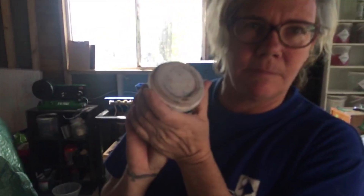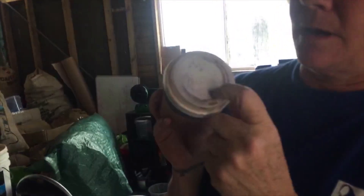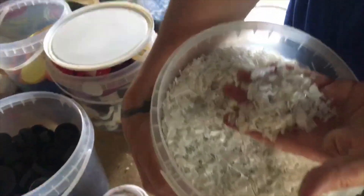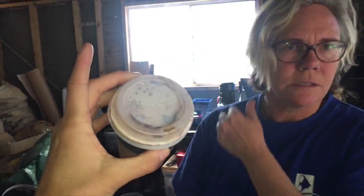This is an Allpress coffee lid. Most coffee lids are made out of polystyrene, which is probably not the best — it's carcinogenic and hard to recycle. This one's made out of PLA. I recommend them — I like to collect and shred them down. You can shred PLA and compostable items. Now, to get specific — these are compostable only in an industrial compost system, not in your backyard, unless it's a really hot compost. It has to reach 60 degrees for four hours before it'll break down. And most local collection systems? No — there are not a lot of industrial composting facilities around, so you sort of have to search to find one.